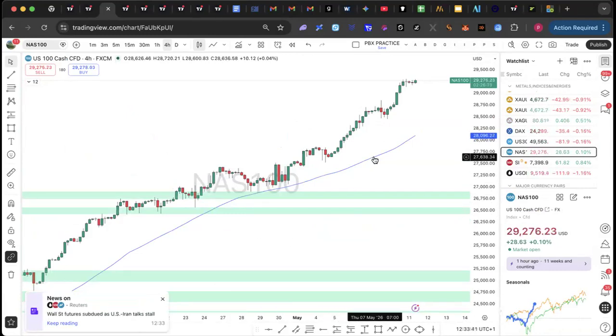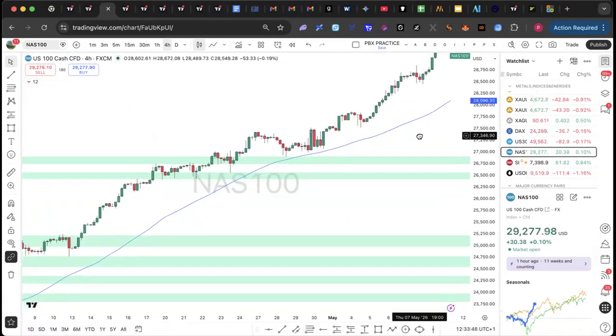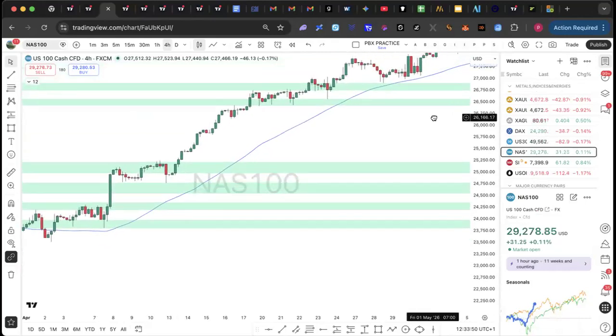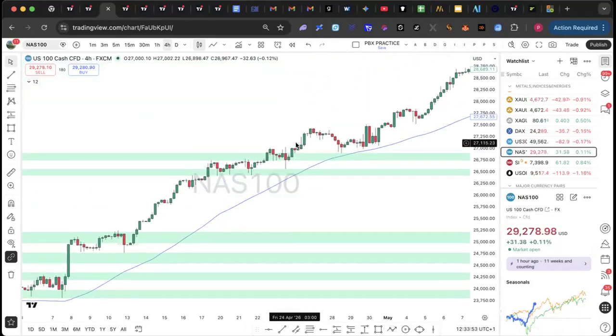This blue line is the 50 moving average. The 50 moving average measures the trend in a more medium and long term. One of the rules in the market is that the more distant the price is from the 50 moving average, suspect that we're going to have a pullback into that 50. When price edges the 50, it bounces. Know that the moving average is a combination of both 50 and 200. You can plot the two, or if you like, I like my chart to be very neat.